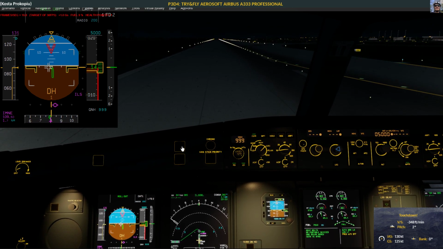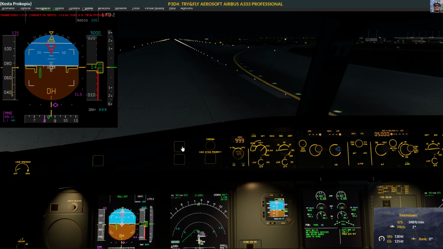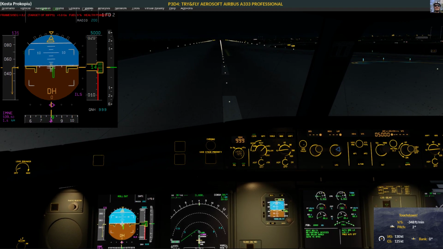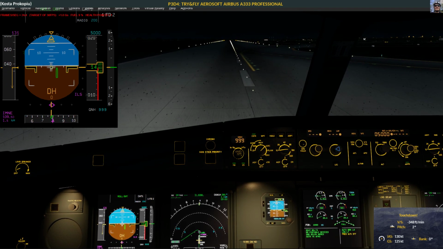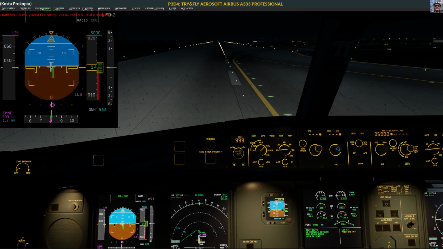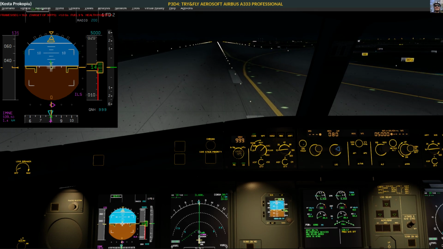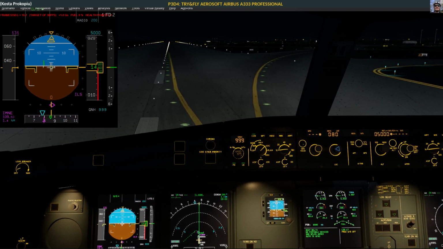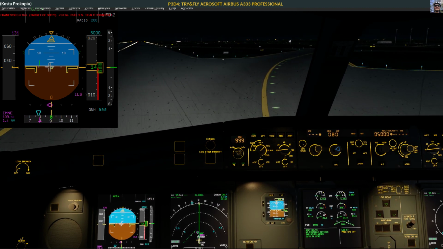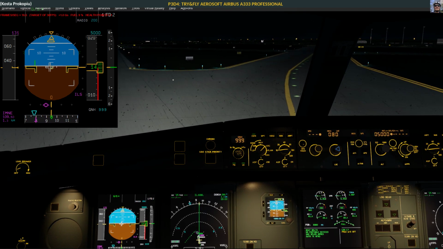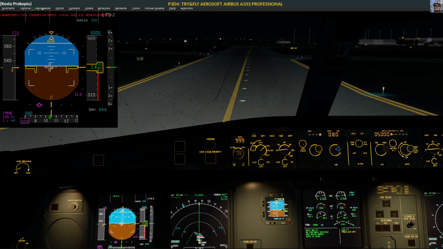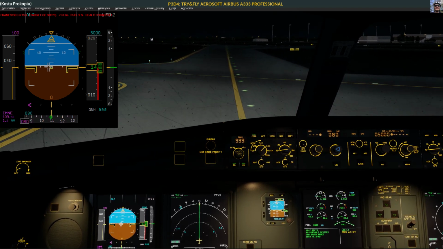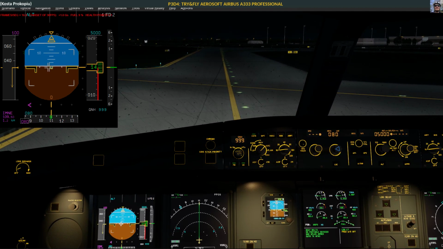So there's again the pull to the left. Empty knots. The landing lights aren't very bright, I have to say. So I usually support it with the taxi lights. Auto brake off. So the auto land was quite okay. So I'm going to stop here now. Park brake on.